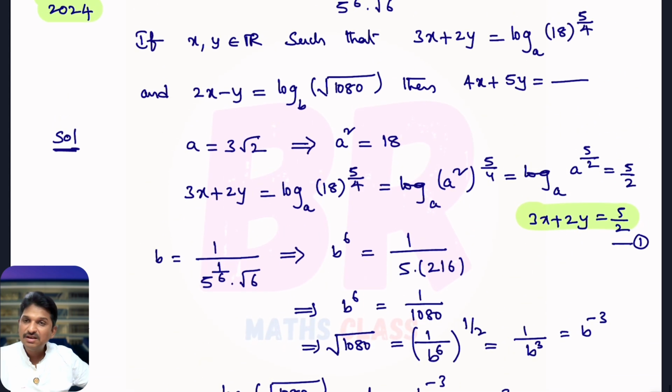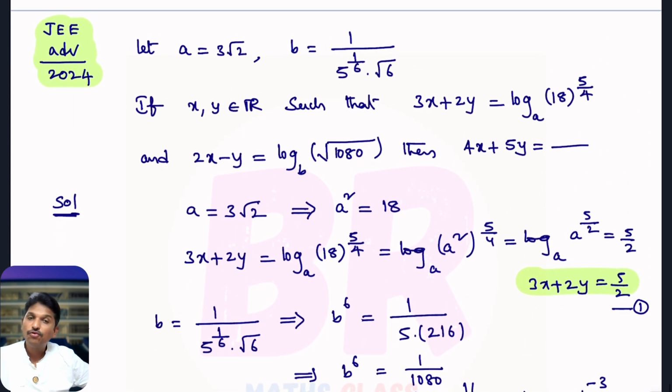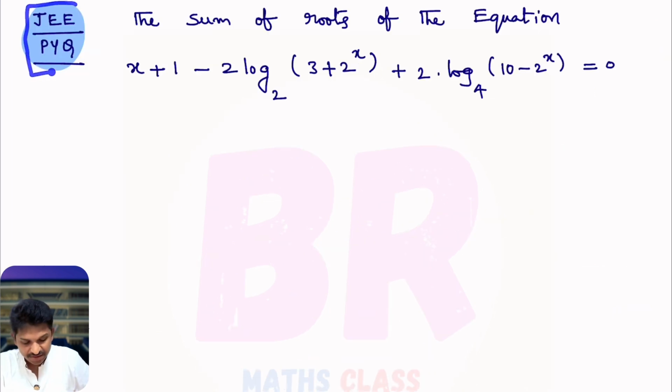See, this is a recent question only, 2024, from the logarithm concept. You may take it that basic mathematics is not important, but see, a 2025 question is there from logarithms. JEE Advanced, there is a question from logarithms. So this topic is important. You see this question, this is a JEE previous year question.